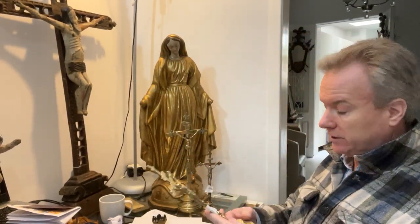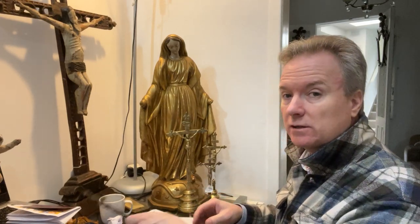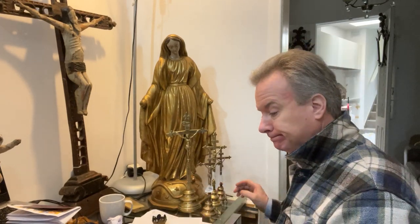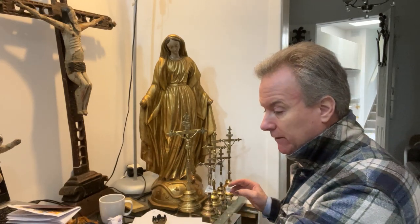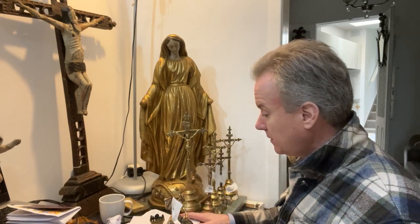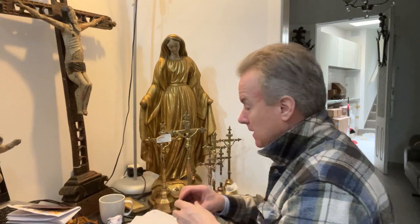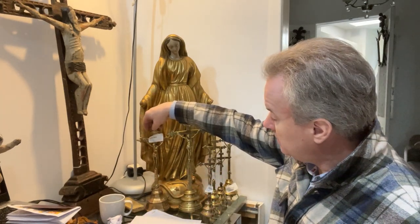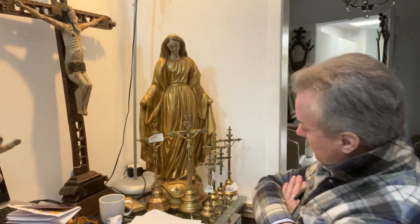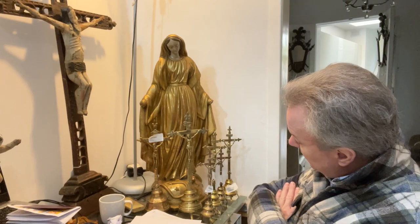Hello, in Malta and examining some crucifixes which I bought from Sweden. These are Swedish crucifixes and they are widely available in Sweden. They are something of a Swedish product. There's nothing like this in England and there's nothing really like this in Malta. It is very much a Swedish thing.